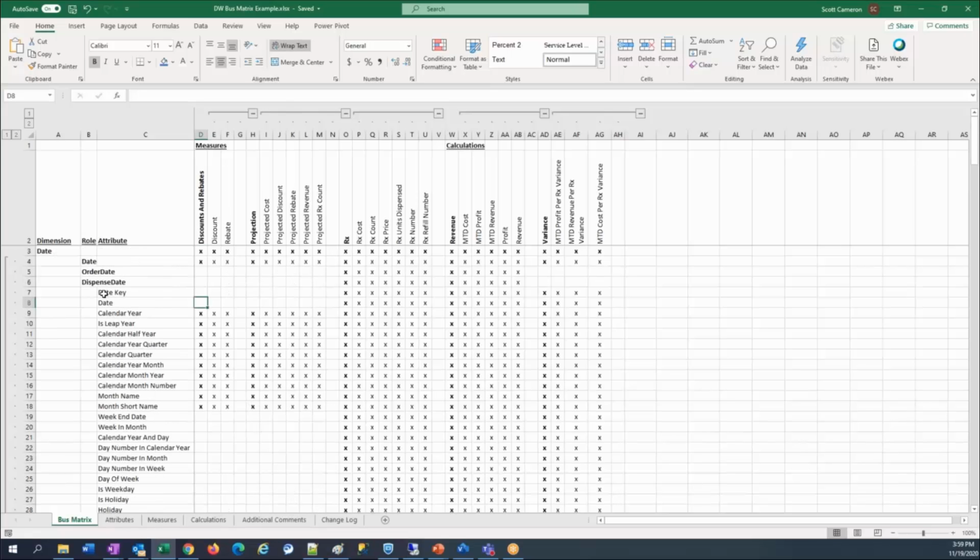I'm going to go on a little bit of a diversion here, and let's talk about the date dimension. Again, probably the most important dimension that you have. You want to build your date dimension from a process that just generates all the dates. So let's say you've got a source table that's got your sales data, and you just read all the dates out of that sales data and load those into your date dimension, some dates will probably be missing.